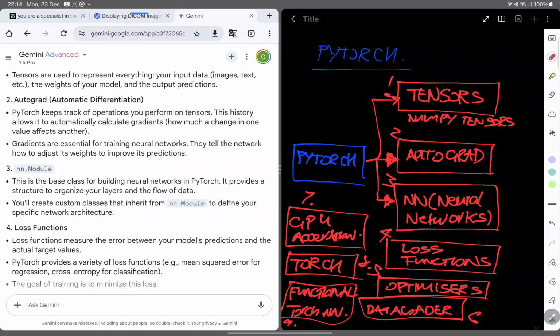This is just about keeping a track of what operations you're performing on your tensors, right? Now, why do you need this? This history tracking of what you're doing with your tensors allows you to calculate gradients. Okay. Now, what's a gradient? A gradient is simply how something is changing with respect to something else, right?